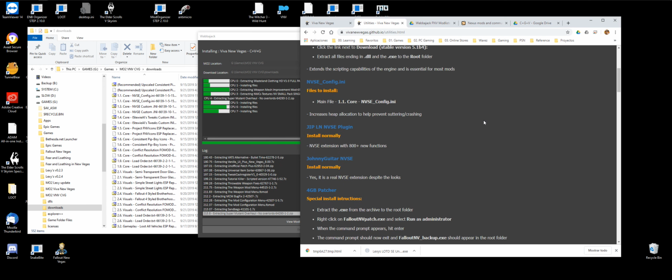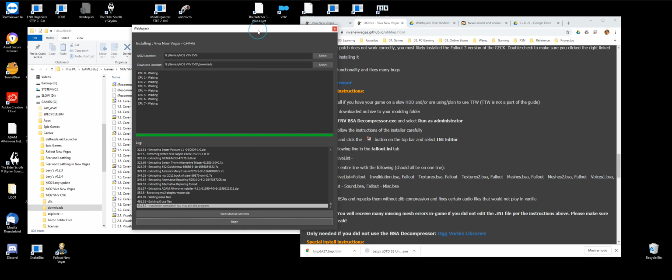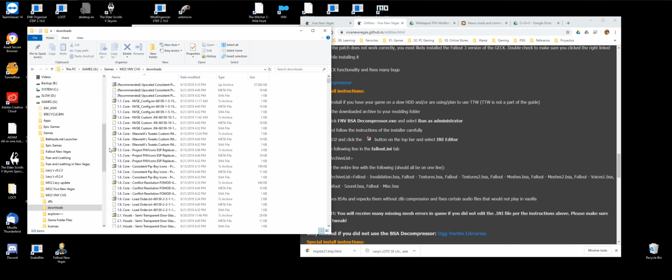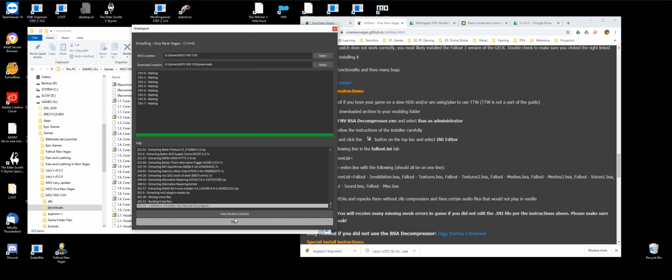Okay, it's finished. The auto installer finished, and when it finishes, you will get this message: installation complete. You might exit the program. Also, you will get a report, but I don't know why I didn't get it. So you can do what it says, that is, close the auto installer.